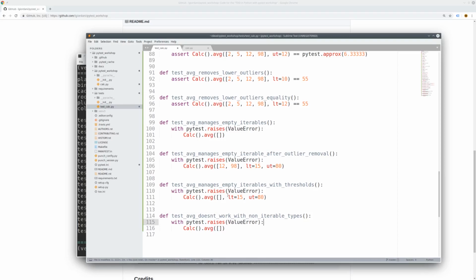Yes. Okay. What if I pass a type which is not iterable, like not a list, but I don't know, a number? Please remember that if you pass this, this is iterable. It's not something you can compute the average of, because these are letters, but this is iterable. So an integer, for example, is not iterable. You cannot say for I in 123. This doesn't make sense. And we don't want a value error in this case. We want a type error, which is the standard way for Python to say, okay, you passed me a wrong type.